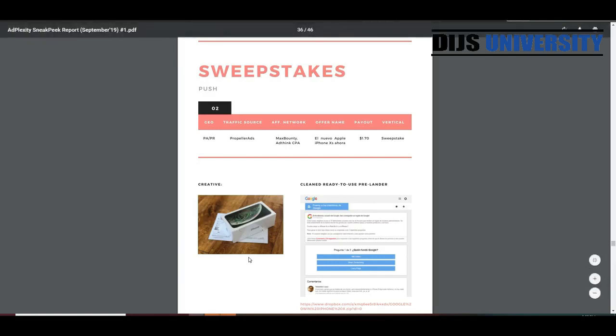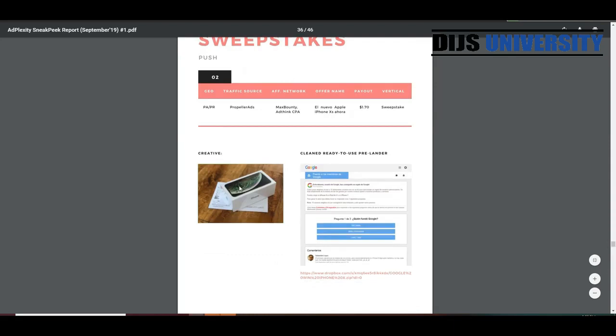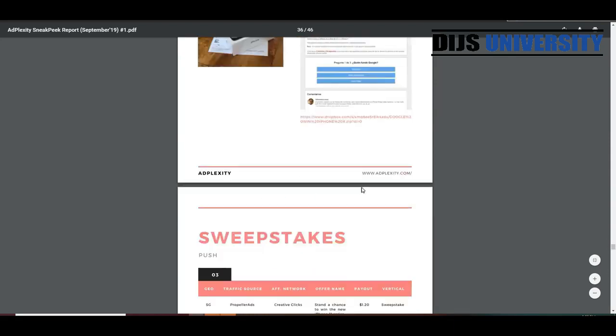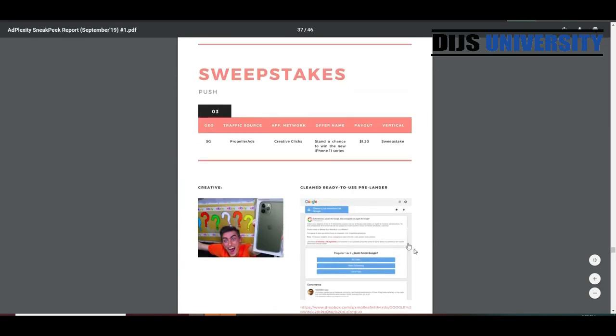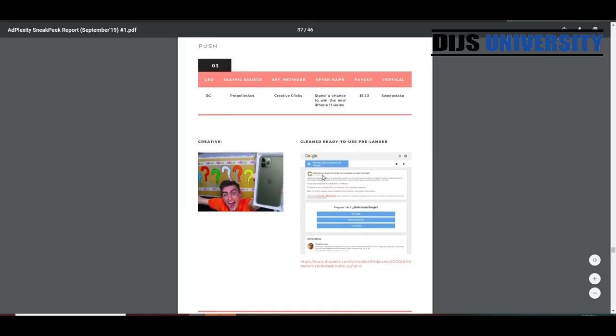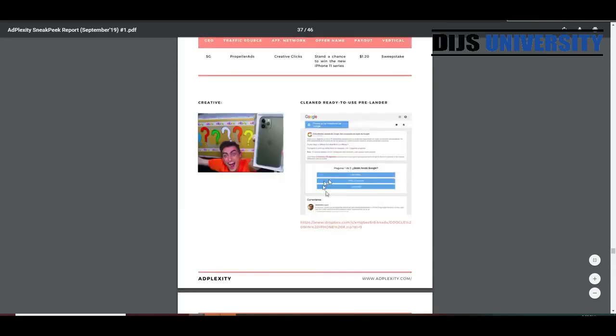You can get an idea for the creatives. So what's this? Propeller ads. So this will be like the image that you see us use. They don't have an icon, so they must have used that for the icon. So they're claiming that. Okay, so here's one that you saw Colin use in his campaign. Here's the lander that they're using, so you can get that. So I guess this was a push, right? So we could retest this.